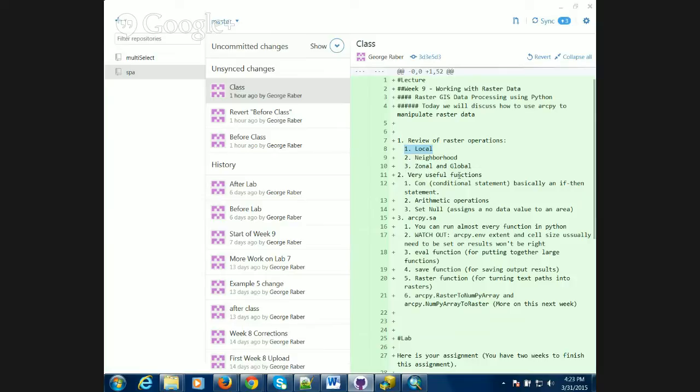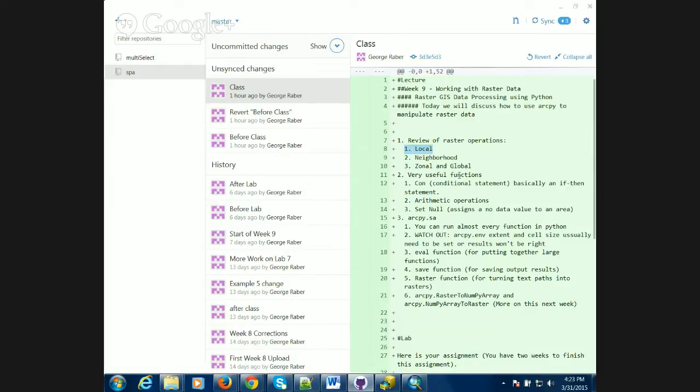One of the most common neighborhood operations is to find the slope. The slope will tell us how quickly the values around it are changing. Another common one is to just find the average value to smooth out a raster data set. Those are examples of neighborhood functions.